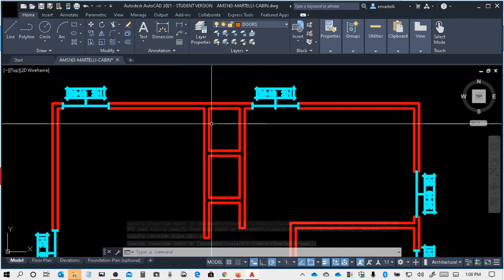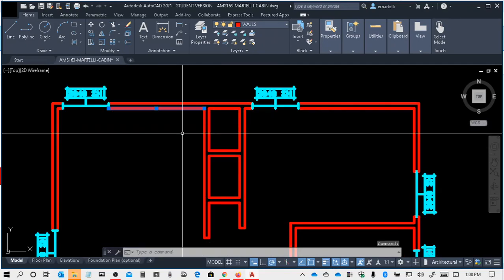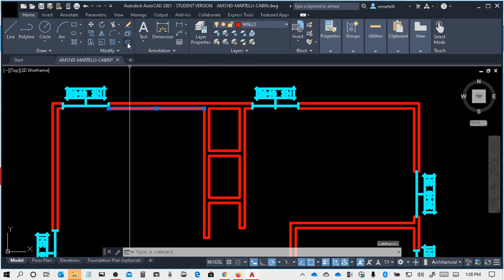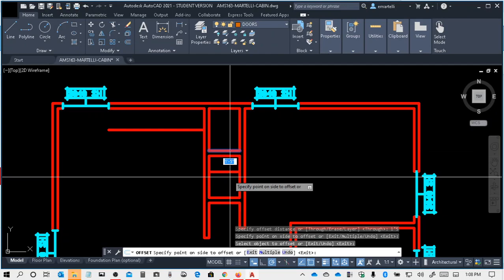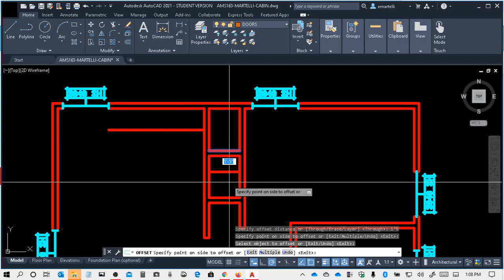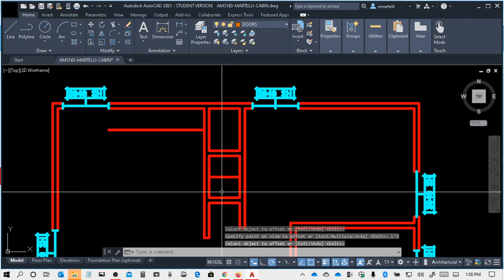So closet doors. It looks like they picked the inside of this closet wall, offset 1 foot 5, 1 foot 5, enter, which is going to be here. And then it looks like they take this inside here and offset down 1 foot 9, 1 foot 9, enter. Now, those are going to be the centers of the door.